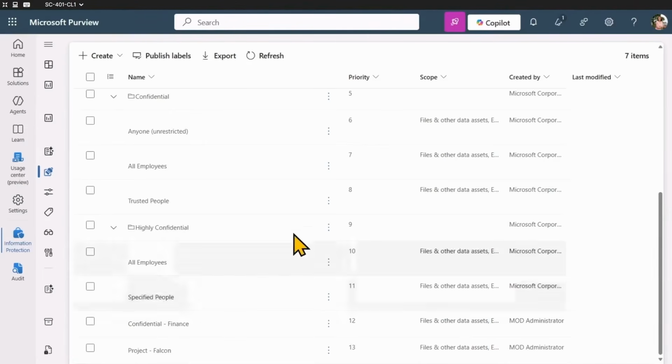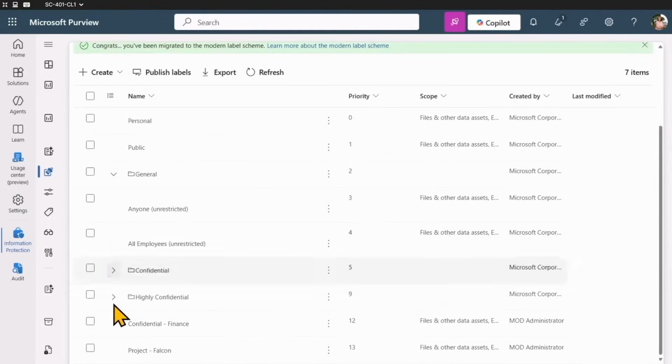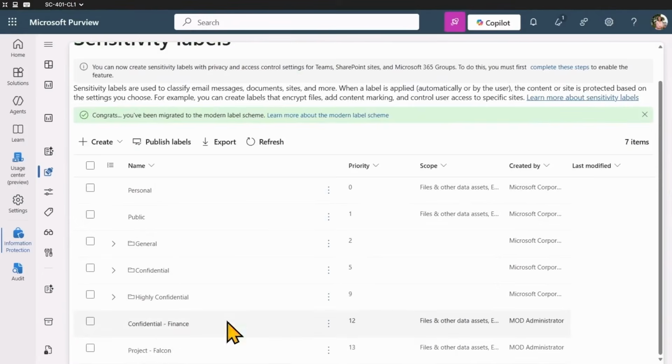Now, if we're ready to go through and create our own label group, all we need to do is do exactly that. There's a Create tab at the top of the page, and when we select that, we can either create a label itself. Labels don't have to be a part of a group directly, but we can instead make sure that they are effectively going to be a subgroup. So we'll hit Create and get ourselves a new label group for internal documentation.